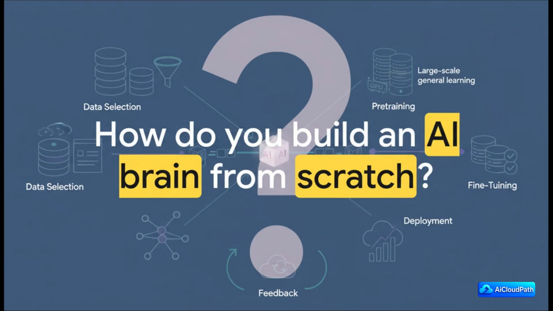Yeah, that's really the big question, isn't it? We're not just talking about writing some code. We're talking about creating a system that can actually learn, that can generalize what it knows, and then specialize in all sorts of different tasks. And in this explainer, we're going to walk through exactly how that gets done.